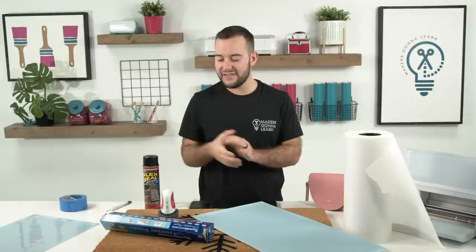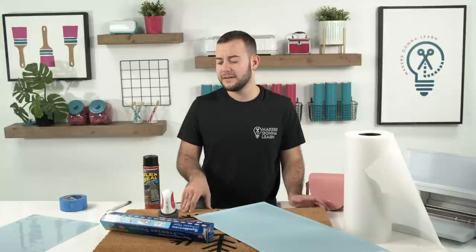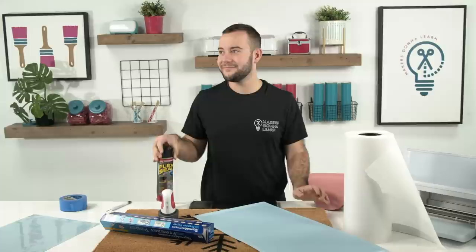Honestly, what I love about this project is, other than the mat, these things are things that you should have on you. You may not have the Flex Seal, but yes, the Flex Seal and the $5 to $8 doormat. Somebody on here said they were just going to raid their husband's stash in the garage. Yes. Absolutely. Easy.